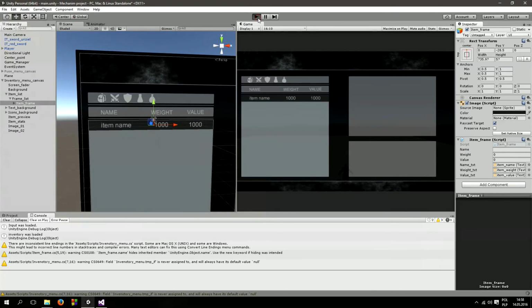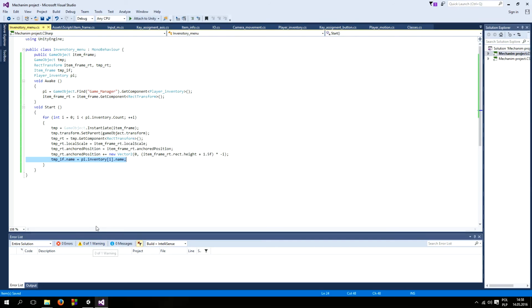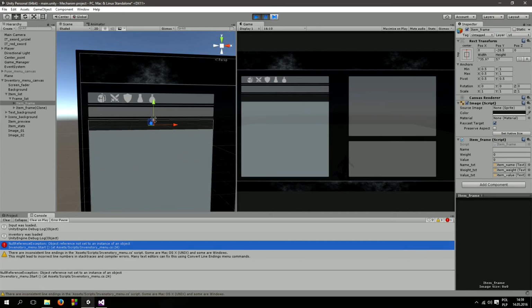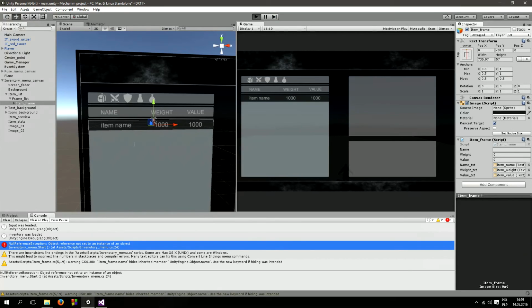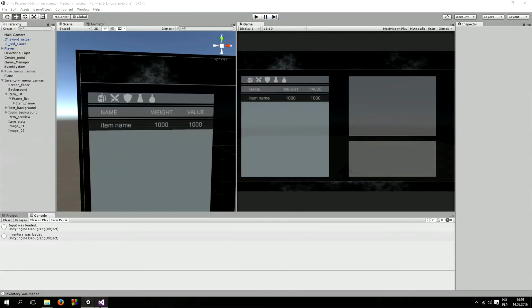Let's see if it's working. Of course it doesn't, because I've forgotten about the reference that I was talking about. Equals tmp dot GetComponent ItemFrame. So you see that the names are assigned, but they aren't being displayed.